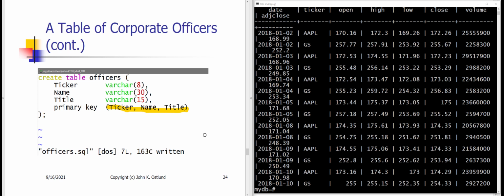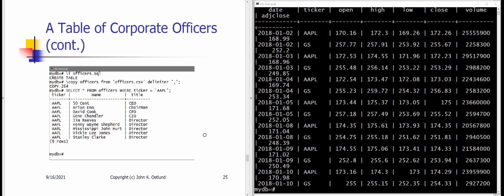Furthermore, some of the corporate officers of some of these companies are very likely to be directors of other companies, all right? So we have to keep track of the ticker and the name and the title to identify a unique tuple of values within this table.